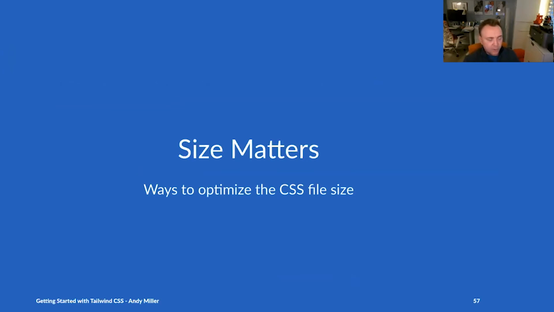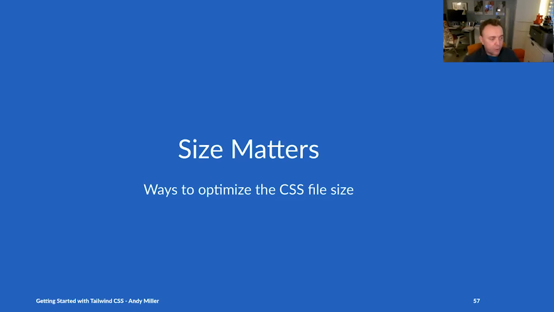So size is important, and this is especially important for Tailwind because the size of the CSS that you work with when you're developing is massive. The more functionality that is added to Tailwind, the more classes that has available, that means that that CSS grows and grows, and it compounds. So if you have a dark mode available, that compounds the size of the CSS file hugely, because it's basically making dark versions of a ton of those CSS class names, and some other things really add a lot of size too. Like if you have a bunch of size variants, that can add a lot of size, a lot of colors, that adds a lot of size, etc.